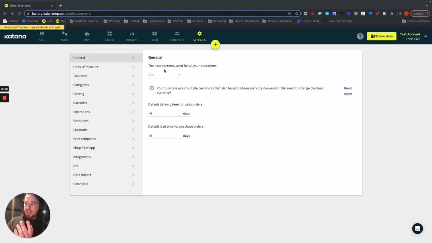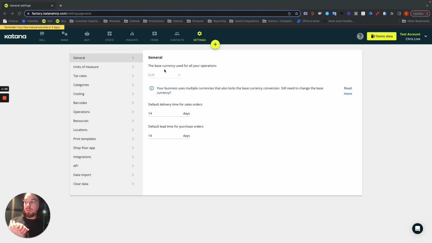Once you activate multi-currency, there's a multitude of ways to activate it. First off, you can create a sales order in a different currency than your base currency, or you can create a purchase order in a different currency than your base currency, or also create an outsourced purchase order in a different currency. The next thing you can do is add a default currency to at least one customer, or add a default currency to at least one supplier.